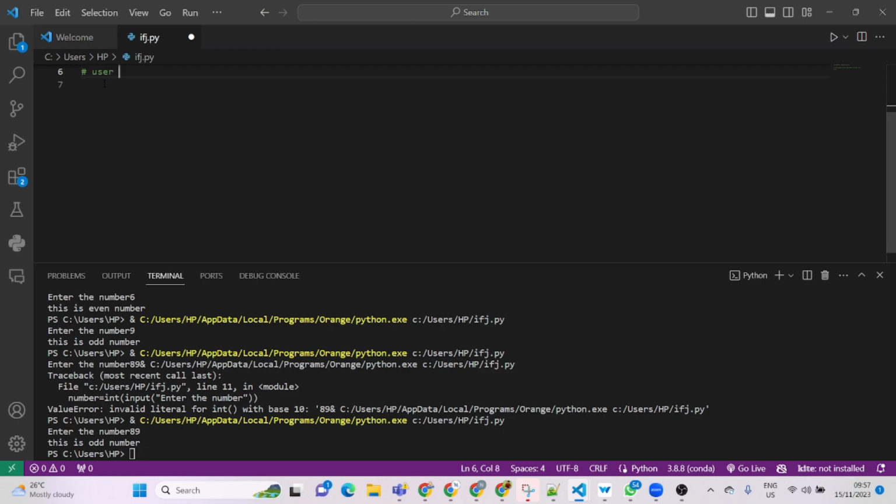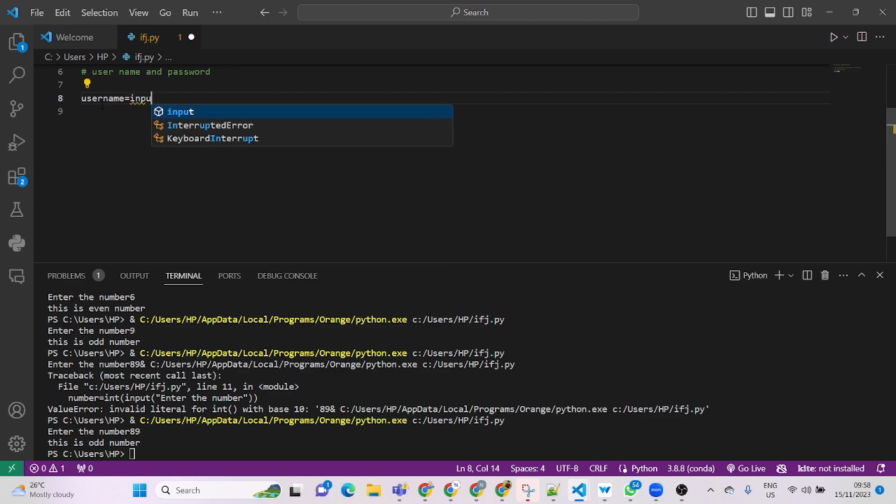So I'm going to check the username and password. Here we need to take 2 user inputs, username and password. So I'm going to create a variable to get the username. The variable name is username. Here the username is a string value, so we don't need to convert it.